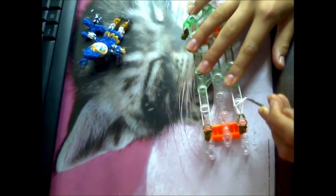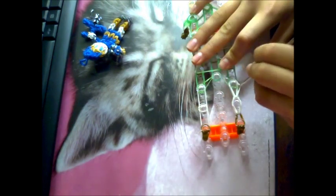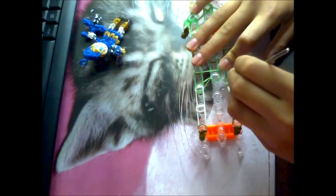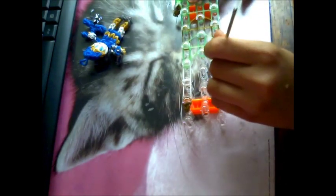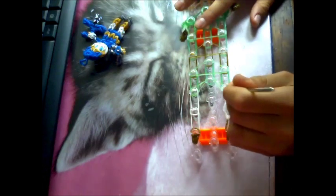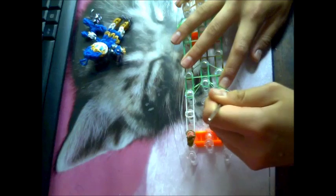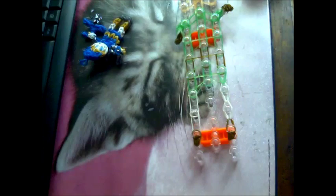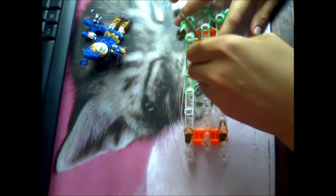So next, I will do like this, okay? No, maybe like this, it's better. Now go down the triangle that you made here. Go down. Take the green ones that go to the front, like this. Go behind. Go here.